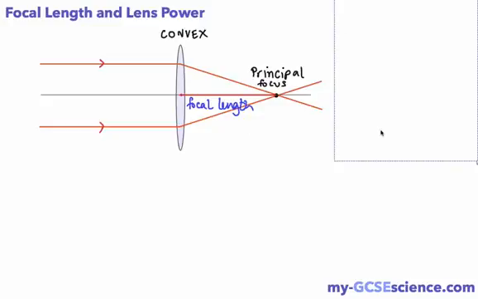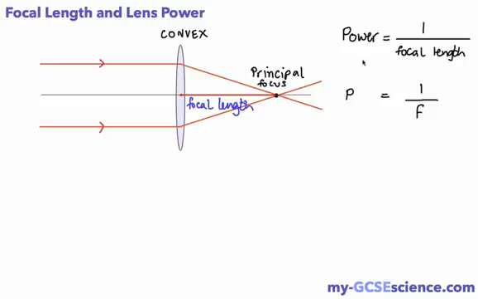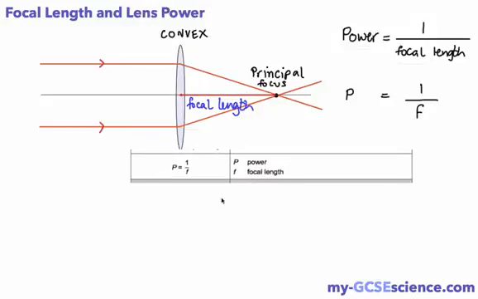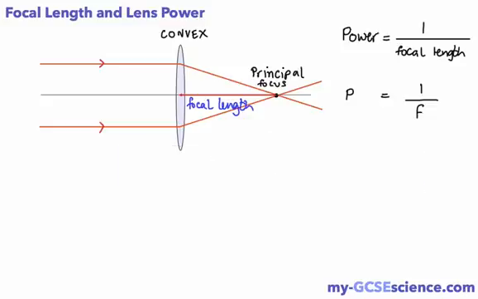And so getting to the formula, it's very simple. If you want to work out the power of a lens, it's just 1 divided by the focal length. So it's abbreviated to P equals 1 over F, and you'll be given this in the exam on the equations sheet. In actual fact, let me show you what it looks like on the equation sheet. It will look like this: P equals 1 over F, and it will tell you that P stands for power and F stands for the focal length, but it doesn't tell you the actual unit, so you must remember what the units are. For power, it's measured in diopters, spelt like that and shown with a capital D. And for focal length, very simple, it's a length, so we measure in meters and we use a small m.